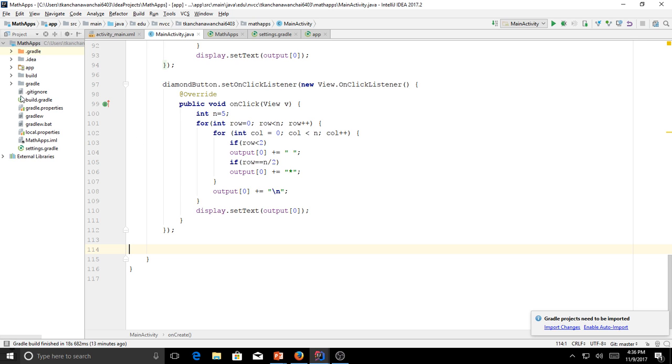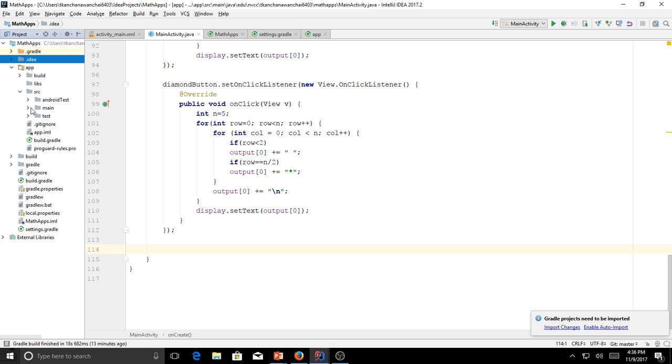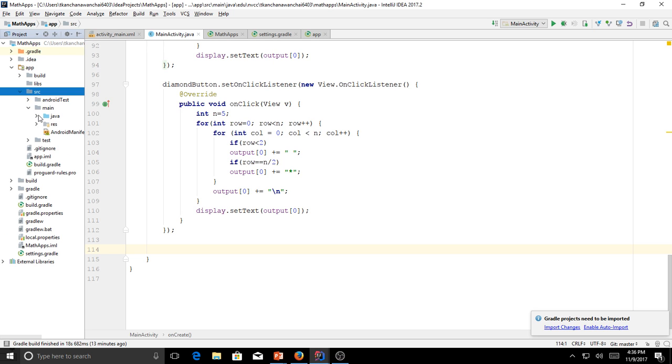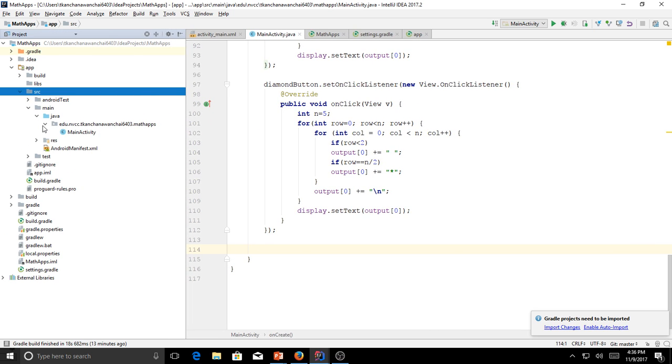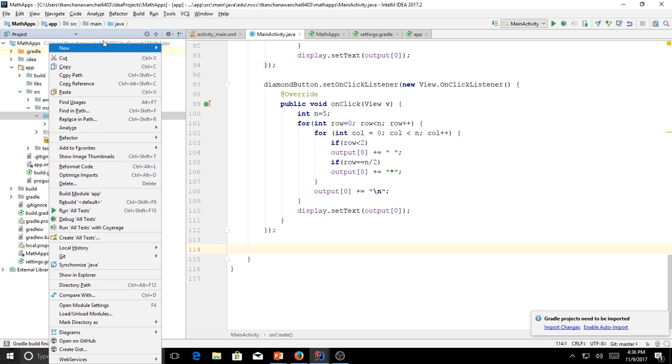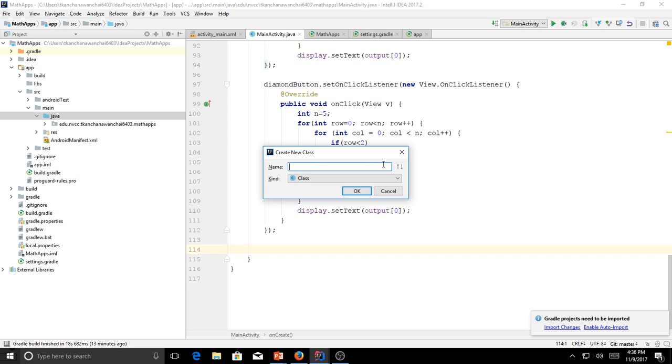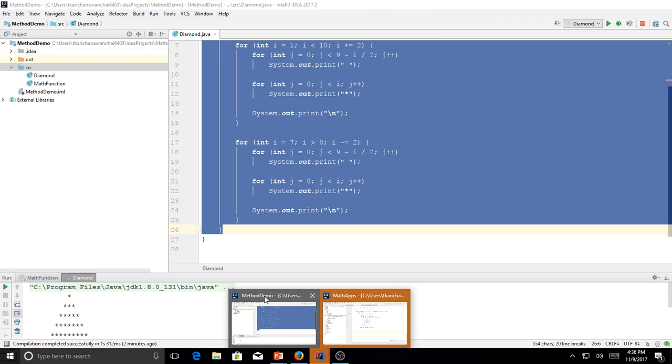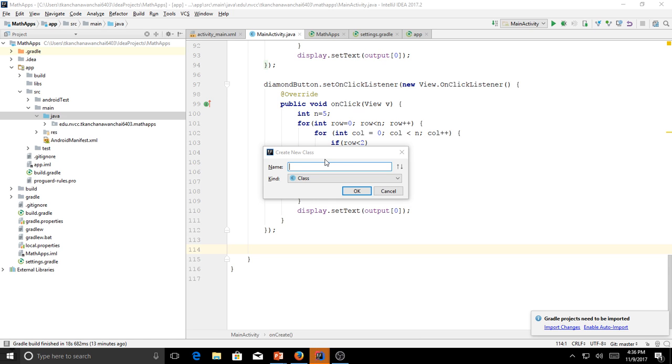So let's say in my code here, I could technically go to my source. I could create a new package. Like you already learned the package, correct? When you import like Scanner, right? I can technically create that package. And what's the name of the class that I try to get in here? The diamond, right? The name of the class from the previous code. Diamond.java, right? So I'm going to name it diamond.